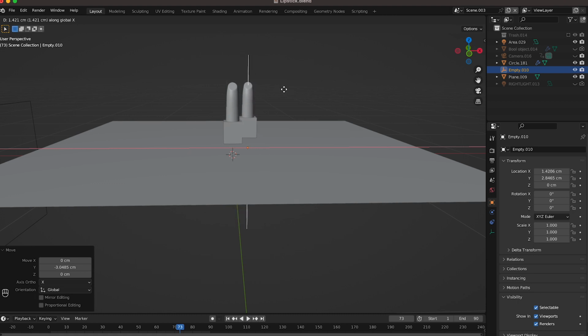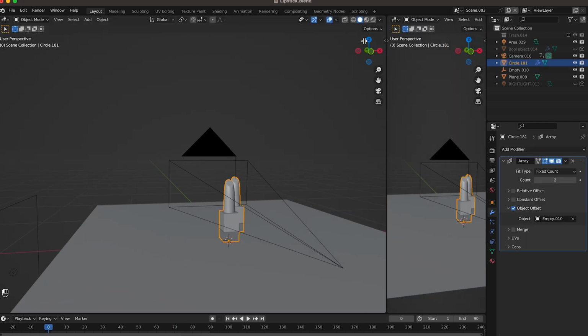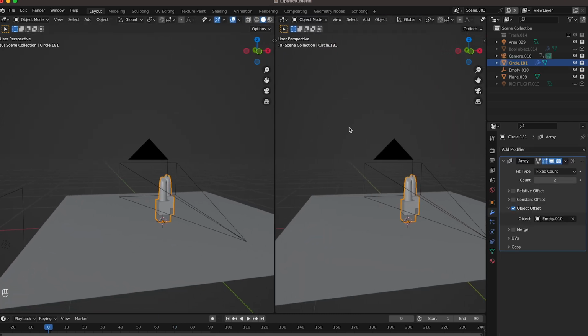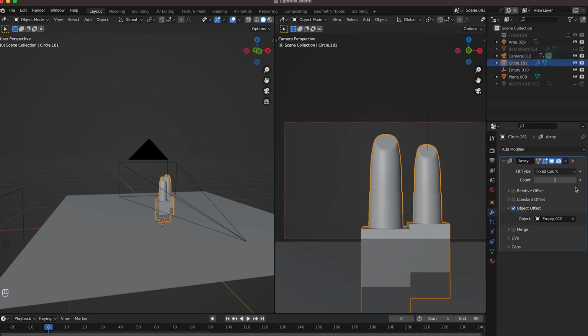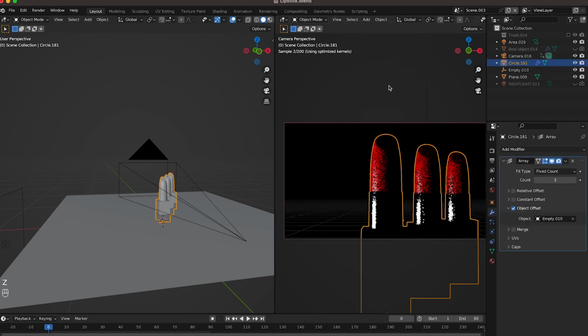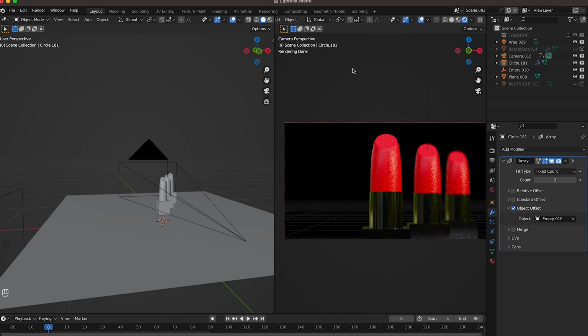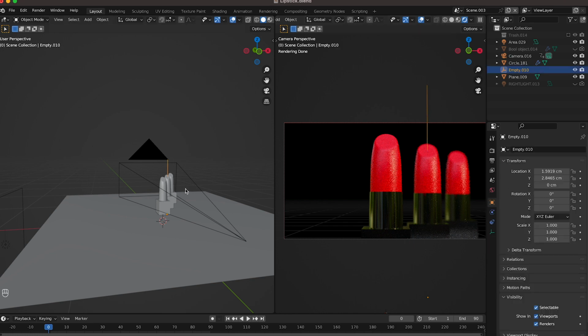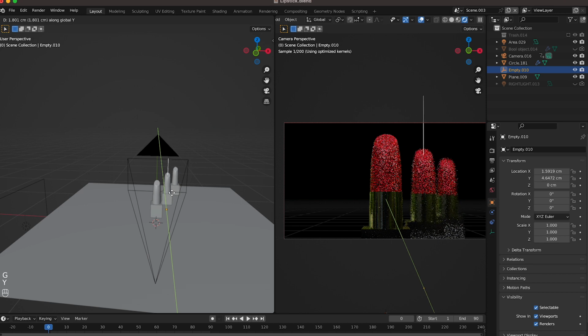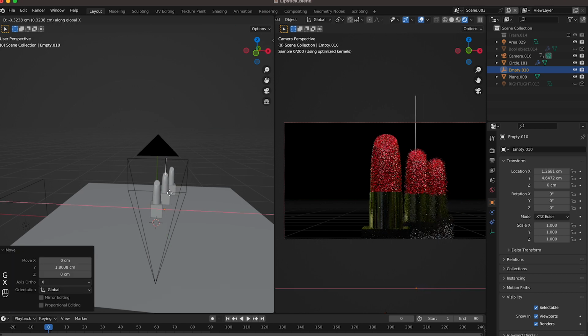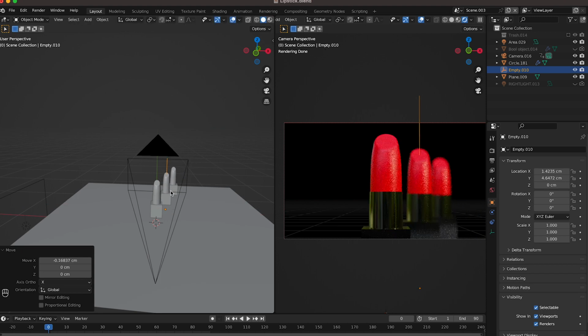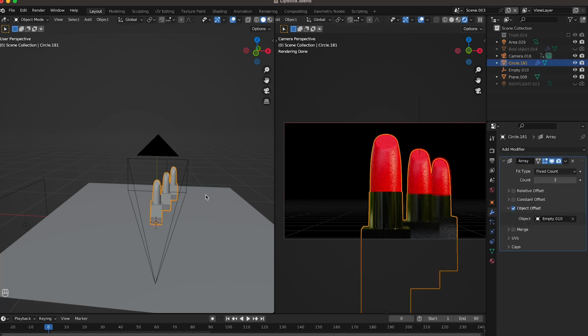I'm going to put it up to the sides like this, go to my camera view, drag over the top, and then use the tilt key to go into the camera view. Add a third one, just like this. If I want, I can preview it in render mode. We don't have much lighting right now, but I can uncheck these and we'll see a bit better. I'm going to make it look a bit further away like this. We can refine it after, but I'm gonna keep it like this for now.